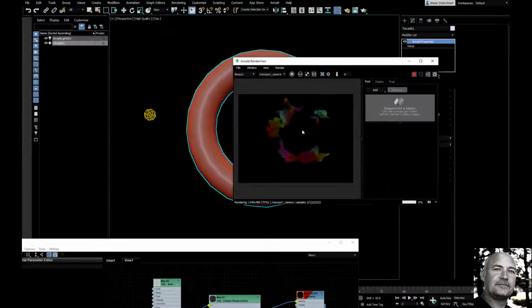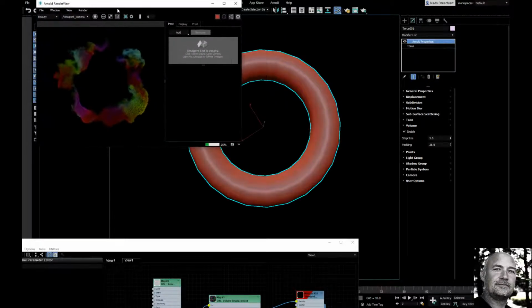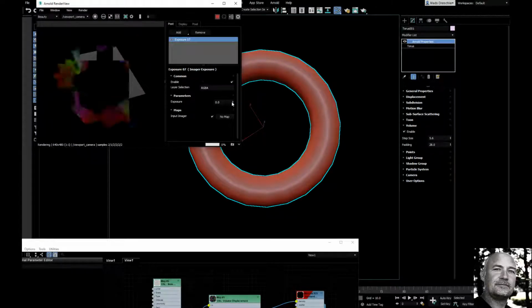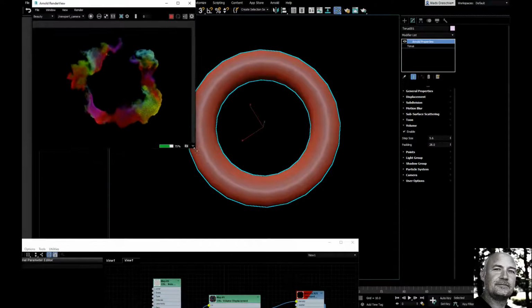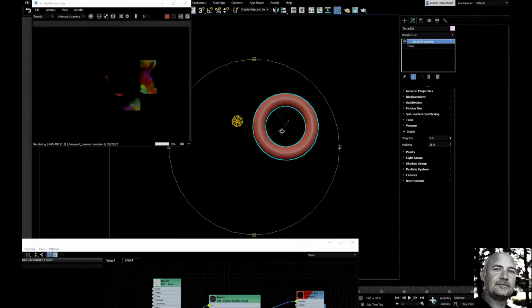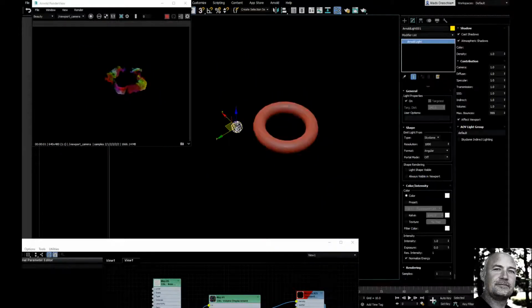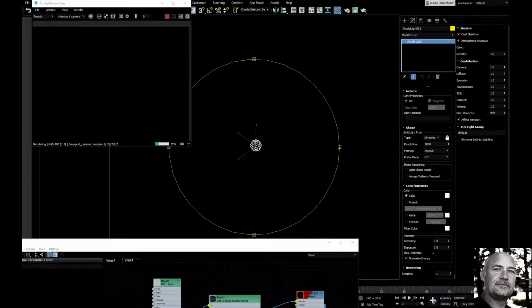And let me just pump this up. Let me go in here, crank up the exposure a bit, something like this. And for the sake of simplicity, I added a sky dome. I want to emphasize that the sky dome is not the fastest light from Arnold. I will probably say this 100 million times.